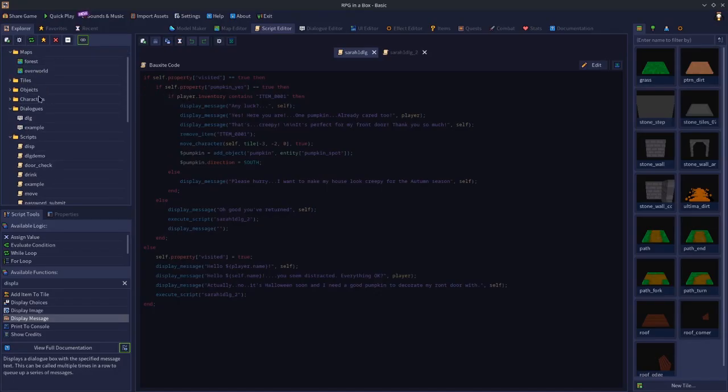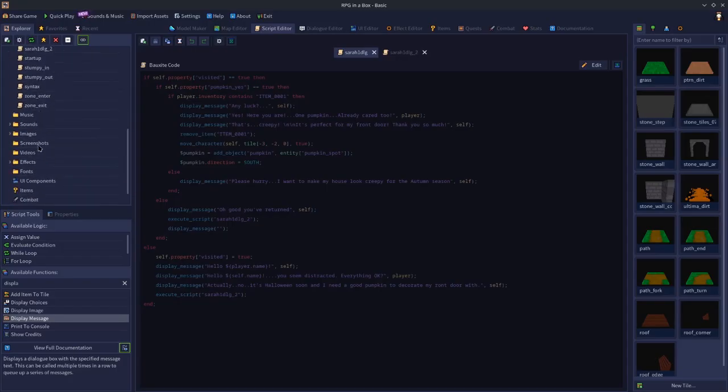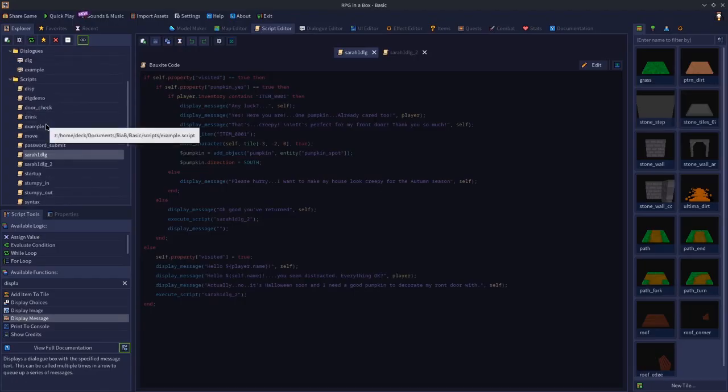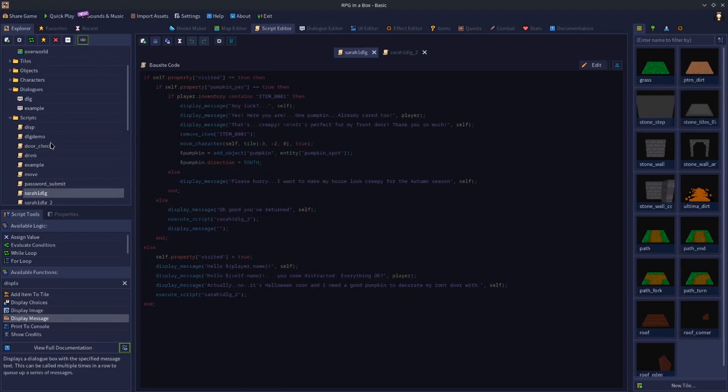However, tiles, objects, characters, dialogue, scripts, music, etc., can all have subfolders. All the assets can have subfolders, but you just need to be aware how to make them and also how to use them. So that's what we're going to cover in this tip. The reason I'm covering subfolders in this video is because if you're going to script dialogues, it's probably a good idea to put them into a folder separate from your main code of your game, just because you want to differentiate your dialogues from your code. So just to organize things a bit better.